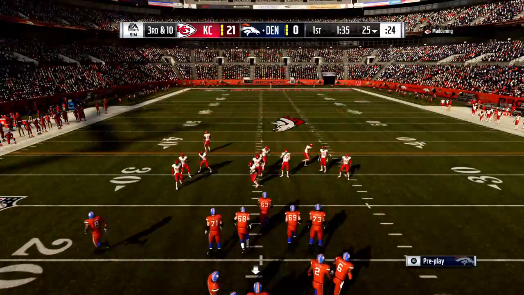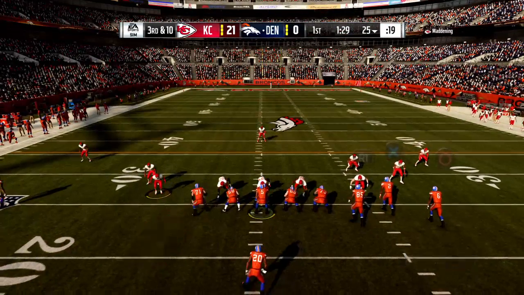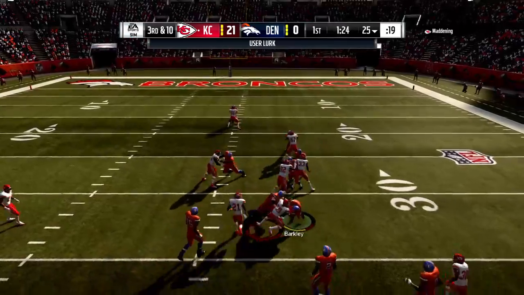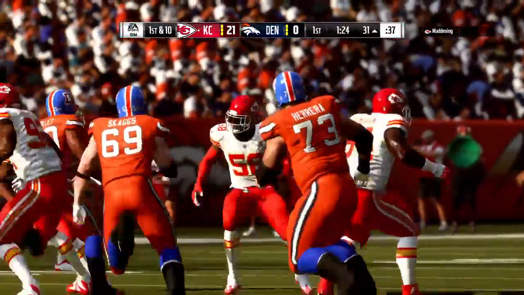And on 3rd down, a nickel formation here defensively. Mariota. And he fires one that's intercepted. Picked off at the 33. And his guys are going to take over at the 31-yard line.